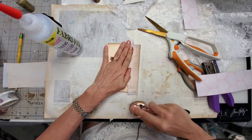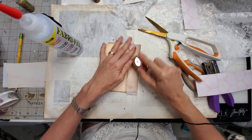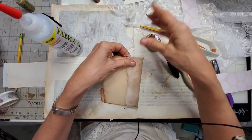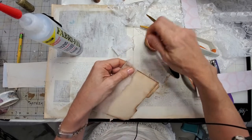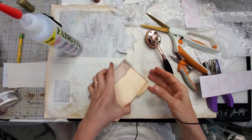I made this really cool journal for my husband. It was based on a lost treasure. It was an act of God to make that thing. Those theme journals, boy, they really are. You can really get into it and get lost in the process, and you're gone.